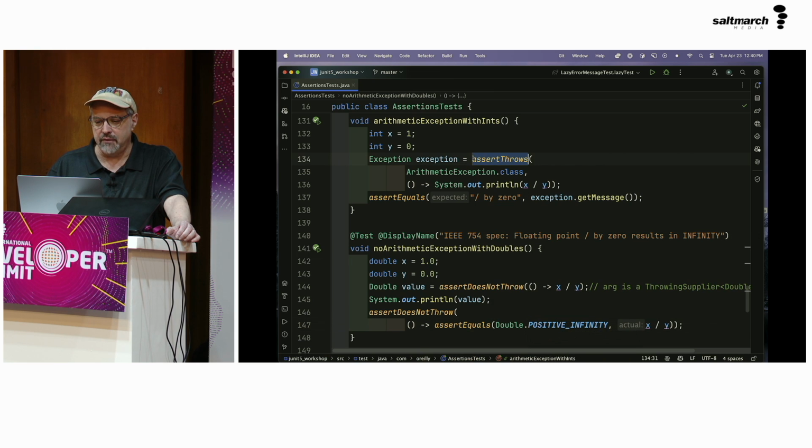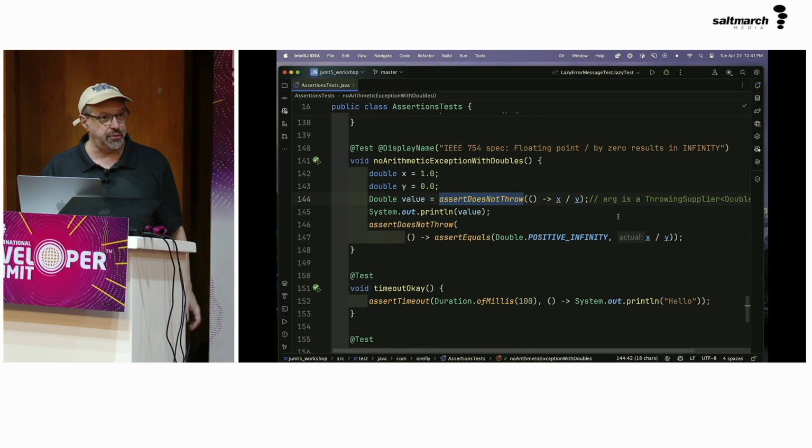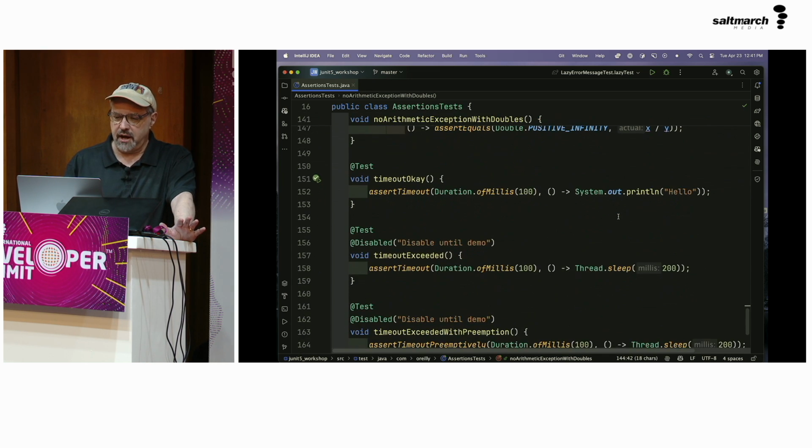So here I have an assertThrows that does in fact throw the ArithmeticException when I divide 1 by 0. But this one I'm using an assertDoesNotThrow, because those are doubles and you might have expected an exception, but you don't get one. So really all that is documentation, but it can be useful. I don't have too many other examples where I need something like that, but you see where that could be useful.